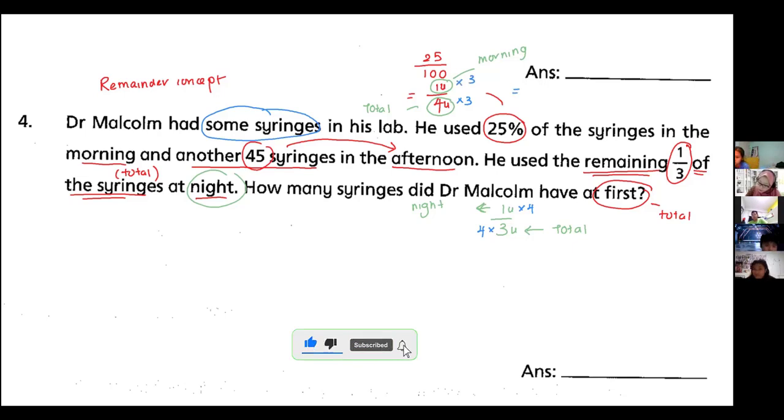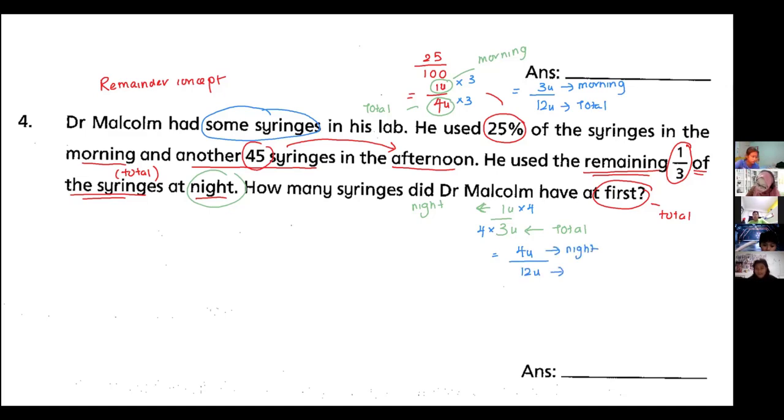So now this becomes 3/12 units. This is what I use in the morning. This is my total. Okay, same goes here. This is 4 unit. This is 12 unit. This is what I use at night. And this is my total. For some of you, you can just do this already without drawing the model because you can tell where is actually the afternoon units. You can see from here. But for most of you, if you cannot see, no problem. Just draw out the model.